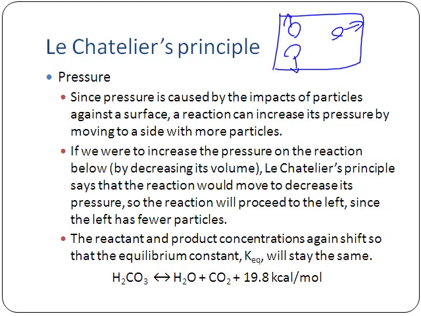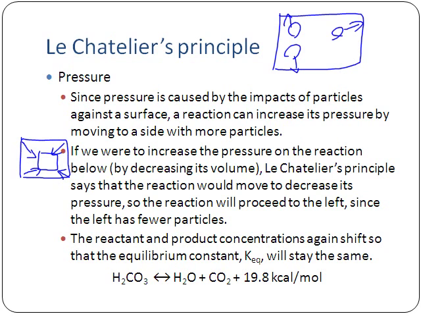So, if we want to increase the pressure on this reaction below, once again our carbonic acid reaction, we have to do this by decreasing the volume. Basically, we had some gas in some container, and we're going to squeeze it in so that now it's in a smaller container. Same gas is in here, and this is how we're going to increase the pressure here.